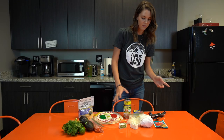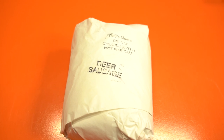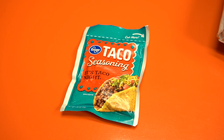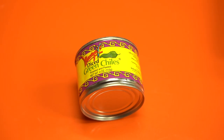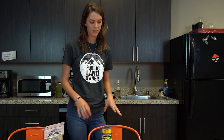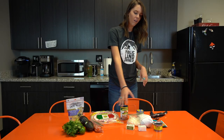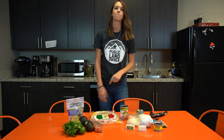The most important thing, of course, is your deer sausage or elk sausage. You can really use whatever, it's tacos. Also, you're going to need some taco seasoning, butter, some minced garlic, and some onions, and some green chilies. Those are going to go into the meat, along with the onions and the minced garlic and some butter. So now we're going to take everything that's going in the pan out of the Traeger and cook it up.